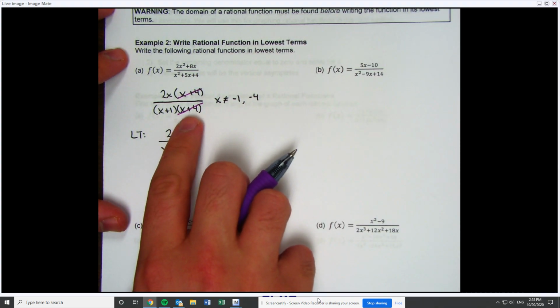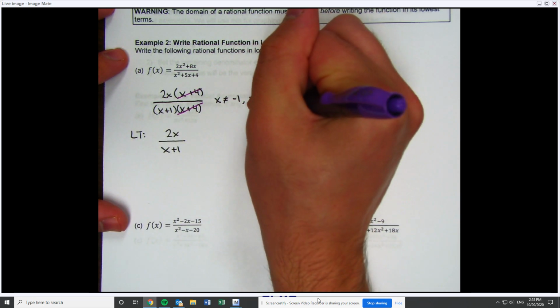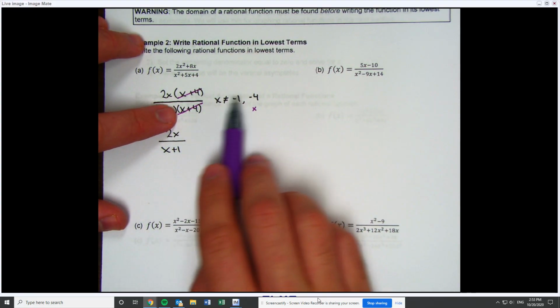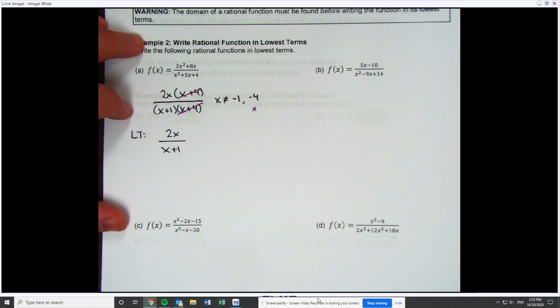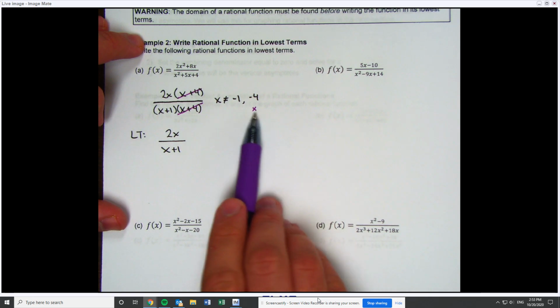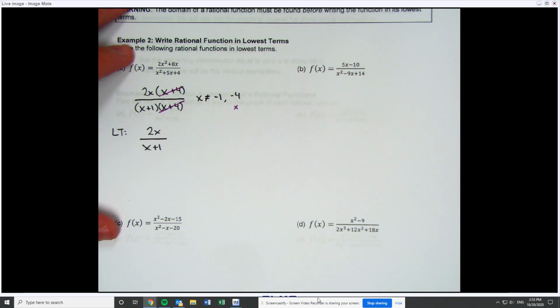Look over here. I see that x plus 4 completely disappeared out of my denominator. I'm going to put just a little x underneath the -4 because when I remove this, the -4 went with it. I still can't have it in my domain, but something special happens with the ones that get crossed out. So anytime you cross something out and it disappears completely, put a little x under it. That way we know something happened. All right, that's it. That's the lowest terms. So let's keep going. If you feel like you got it after that one, feel free to skip ahead. Otherwise, I'm going to do some more examples.